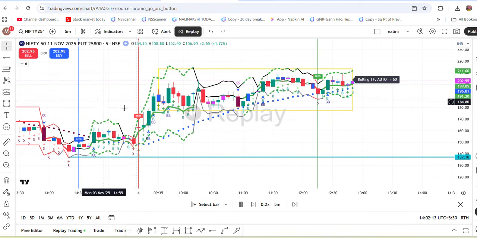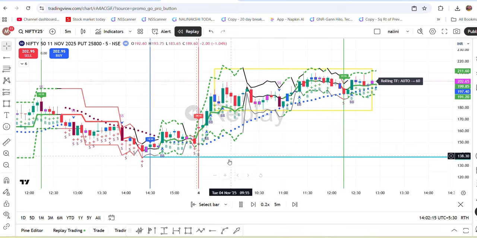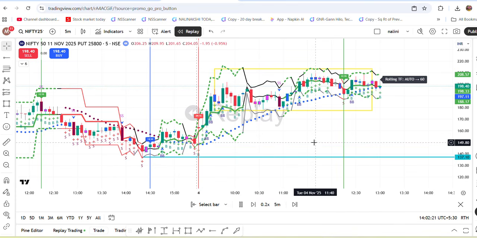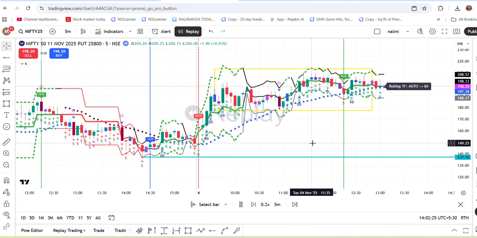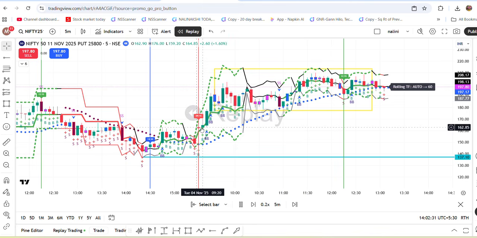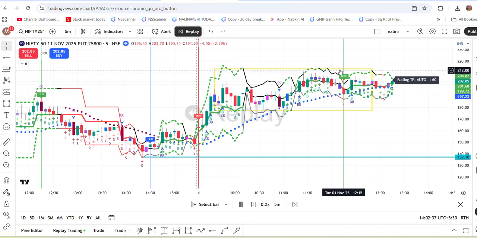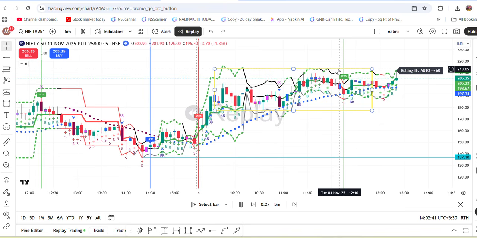So friends, this is how beautifully you can trade with the complete market structure system I have demonstrated to you live with the replay mode. You can take it comfortably in options too. Most of the traders trade in options. If they would have taken position, they could have made from 146 to 200, more than 64 points. You could have captured that.